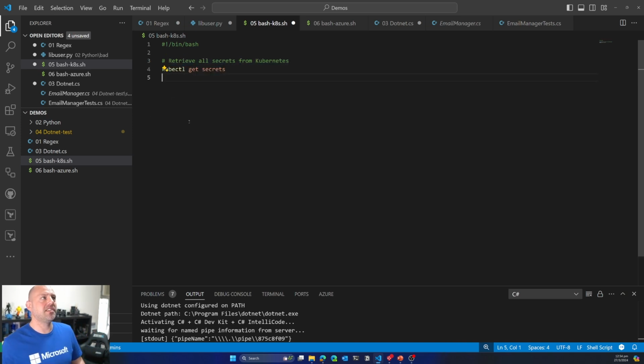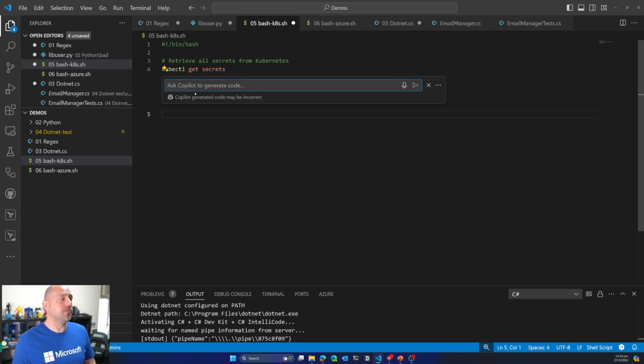That is technically correct. It gets the secrets from a cluster. This is also important because it shows that it does have knowledge of third-party tools like kubectl in this case. Let's try to change these into exporting secret values.